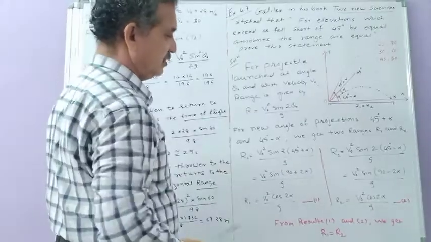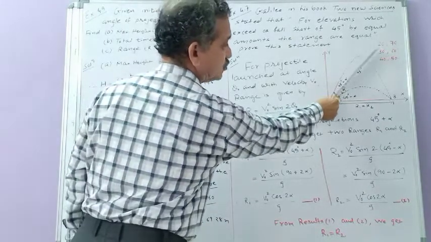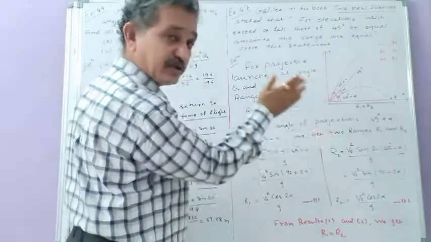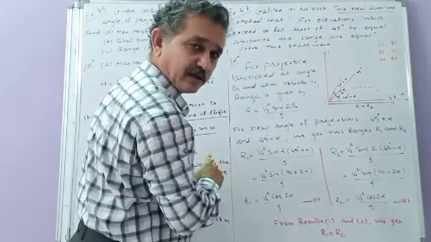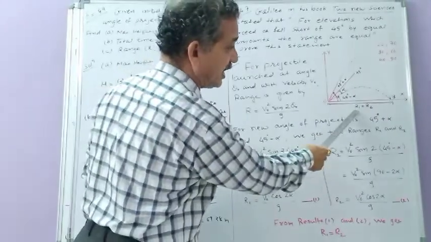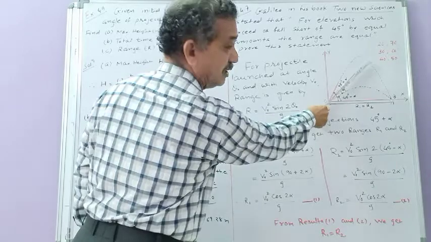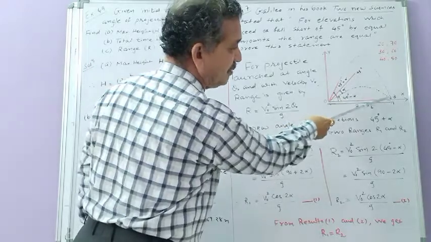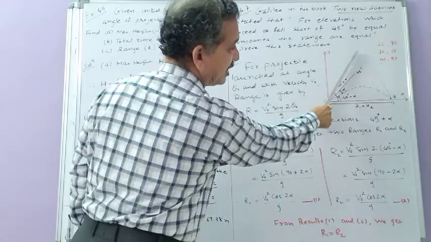Through this statement, what does it want to say? Here x-axis, y-axis, this direction shows 45 degree. So if a projectile is thrown at an angle less than 45 degree or more than 45 degree by an equal amount, then in both cases the distance traveled, or horizontal distance traveled, or range will be equal. So here I am considering with respect to this 45 degree one angle less, and it is less by alpha. So this one angle is 45 degree minus alpha. Another, by the same value more, so the next angle is 45 degree plus alpha.